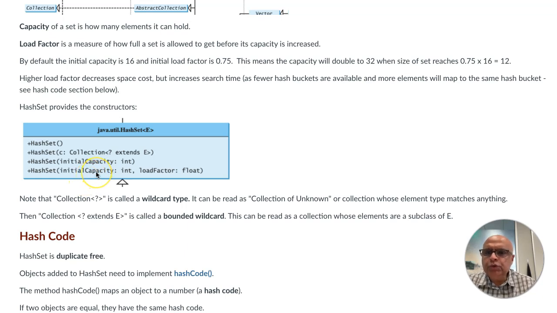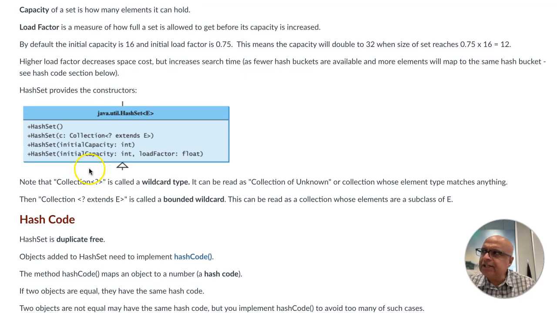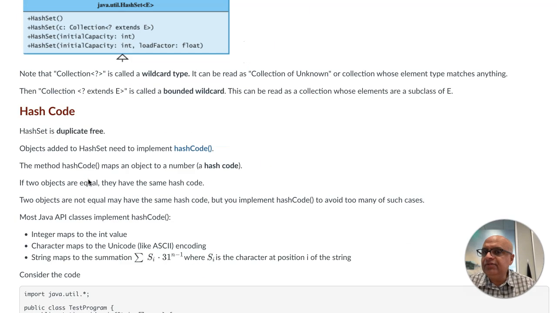Now let's move on to the concept of hash code, which is the basis for hash sets. And now a hash set is duplicate free, right? It does not have duplicate elements, right? Objects added to the hash set need to implement a method called hash code, right? And so the method hash code maps an object to a number, which is its hash code, right? So if two objects are equal, they should map to the same hash code, and that's how HashSet tells whether that thing might already exist, right?